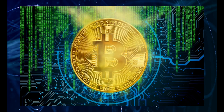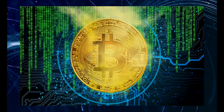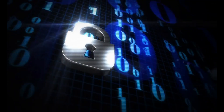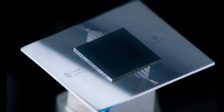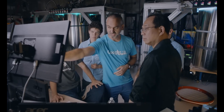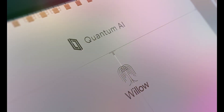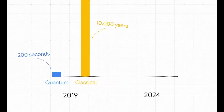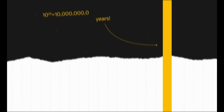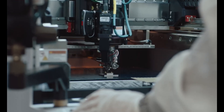Is my crypto wallet safe? The answer is yes. Google's Willow is a huge breakthrough, but it's still not enough to break your wallet. Most cryptocurrencies like Bitcoin or Ethereum use cryptographic algorithms such as RSA or elliptic curve cryptography to secure your wallet and transactions. These rely on the fact that it's extremely hard for classical computers to factor large numbers or solve discrete logarithm problems. A fully functional quantum computer with thousands or millions of error-corrected qubits could theoretically run Shor's algorithm, which is designed to break these cryptographic protections. Google's new 105-qubit chip is impressive, but it's still in the noisy intermediate-scale quantum era and doesn't have the capability to perform the large-scale computations needed to break cryptographic algorithms.